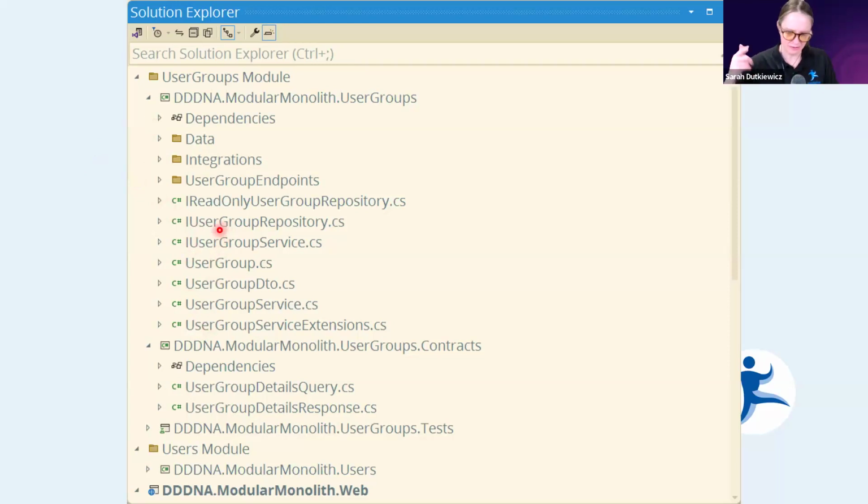Steve's got this course. I have a couple links here at the end on the modular monolith. There's a getting started course, and then there's a deep dive course, and then they're also available in a bundle. When we were looking at his course through DDDNA, I was just like, okay, following the pattern, what does this look like? If I were to rebuild DDDNA as a modular monolith, I would have these different modules. That's why I started on that path. As I built that, I was like, oh, okay, there's our repository, there's our service, there's REPR, there's CQRS. There are reasons for this, and understanding those patterns makes a world of difference to realize that it doesn't have to be that overwhelming.